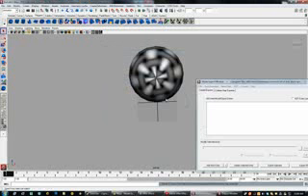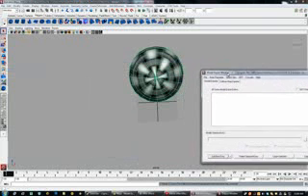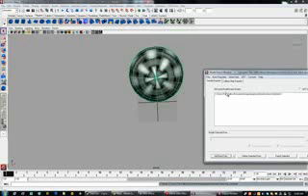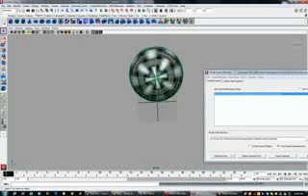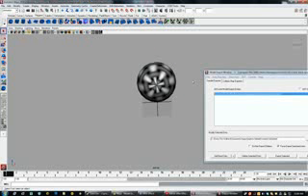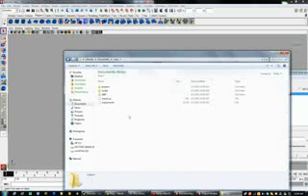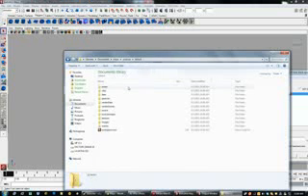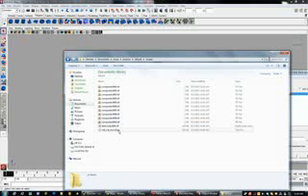So save your model, and then select all, and auto-populate from selection, select your model, and export selected. And we have successfully exported a model with textures. So now we can come over here to our documents, Maya, and projects, and in the scenes folder, here's our model export for Black Ops. If you go back to your images folder, here's your material file that you'll actually be using in Black Ops.